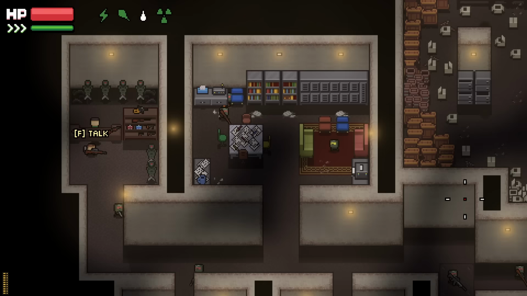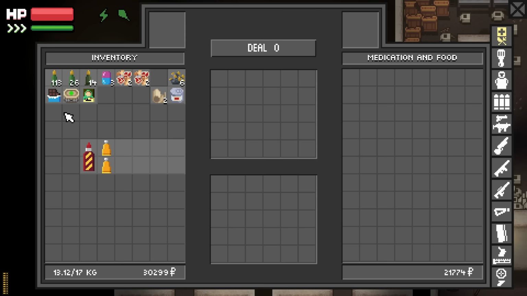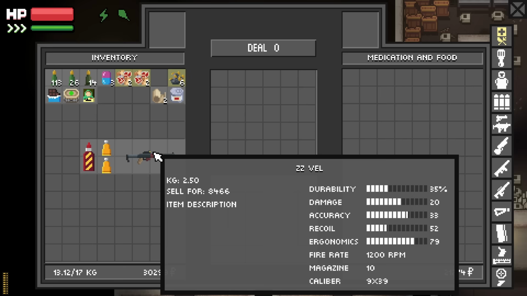So what I did was I did a little bit of very careful ammo hoarding to try and get my hands on this gun. This is called the ZE-Vel. I got this off the boss in level 1, the forest boss, and I managed to kill him by being a little bit sneaky and using really good bullets.